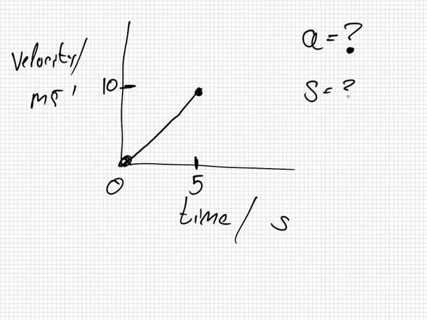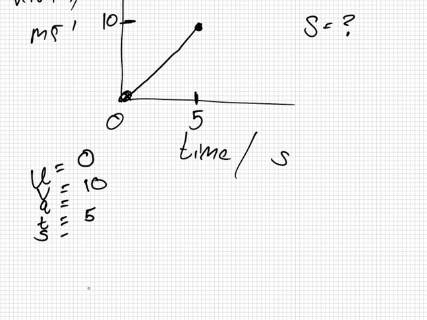Now the real question is, they want to know what is the acceleration and what is the distance. So the way we do this is we write down what we do know. Do we know the u, the speed at the start? Yeah. What is it? 0. Do we know the speed at the end? Yeah, 10 meters per second. Do we know the a? No. Do we know the t? Yeah, 5. And do we know the x? No, we don't. So far it's okay, right?